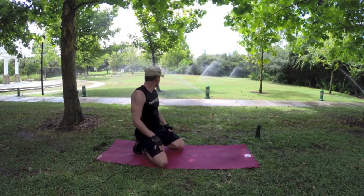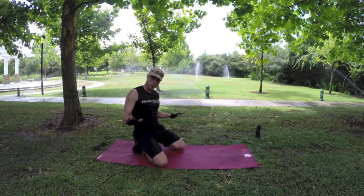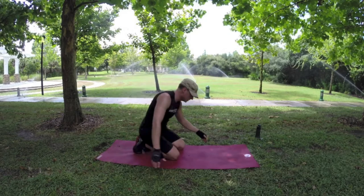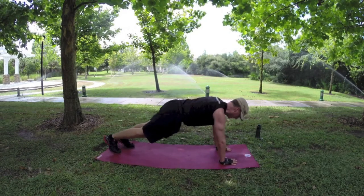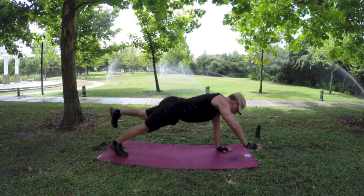Get a little mist from those sprinklers. All right, tabletop planks. Too much, just hold a classic plank. Or do alternating leg lifts. The full one is opposite arm, opposite leg. Inhale, lift, total balance. Keep your hips closed. Try to keep your body parallel.